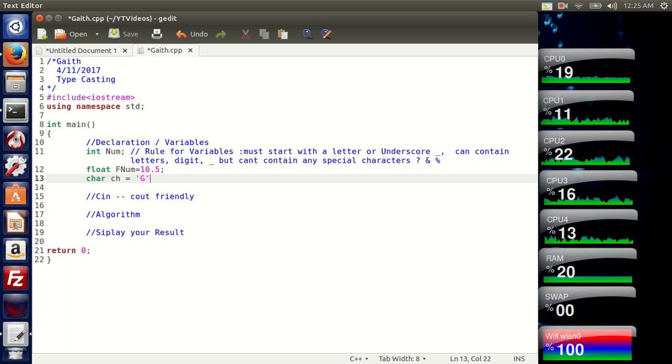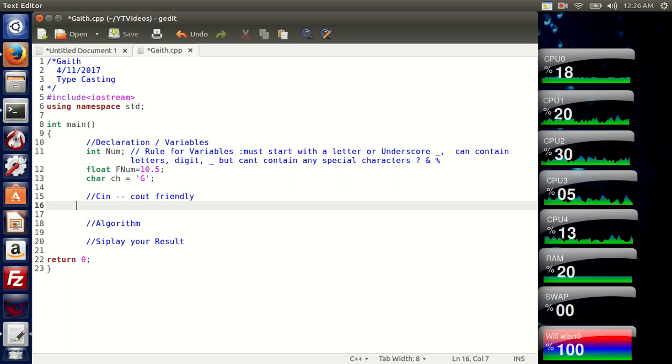And let's do my letter, and end every C++ statement with a semicolon. So I have 3 variables. This is going to take a total of 9 bytes in memory: 4 for the integer, 4 for the float, and 1 for the character. Here, remember we said those are cins and friendly couts.